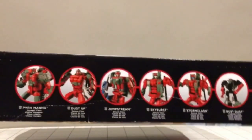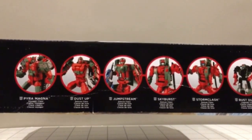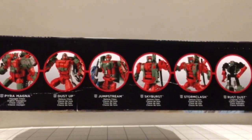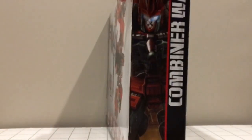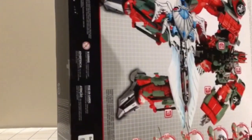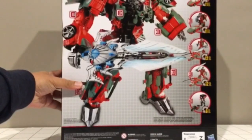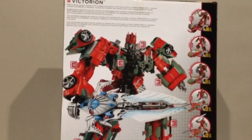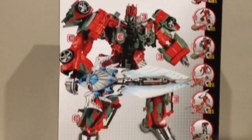At the top gives you the images of the individual bots. So Pyro Magna, Dust Up, Jump Stream, Skyburst, Storm Clash, and Rust Dust. We'll go through each of them later on. On the side is an image of Victorion, nothing on the other side. And here, it's going to be quite tall. Here are the same 6 bots as well as Victorion.